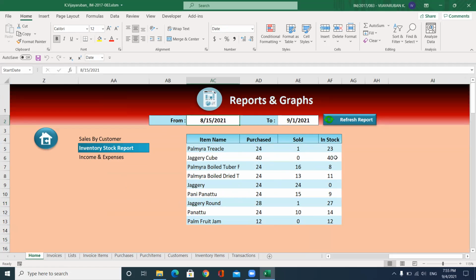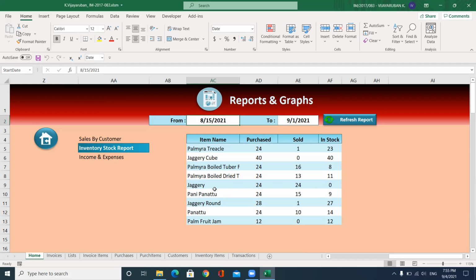If you see that their jaggery is no more, so 0. Others are there, but if you want to buy something which has a lower count, then you can order it for purchase. So you can do a purchase order.